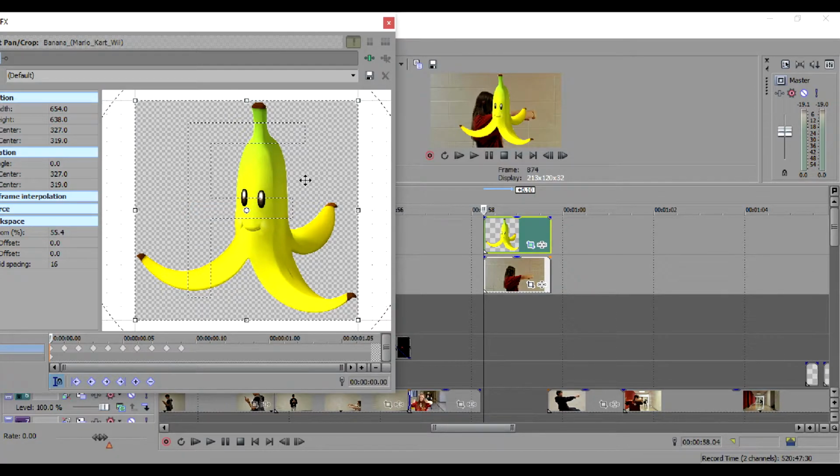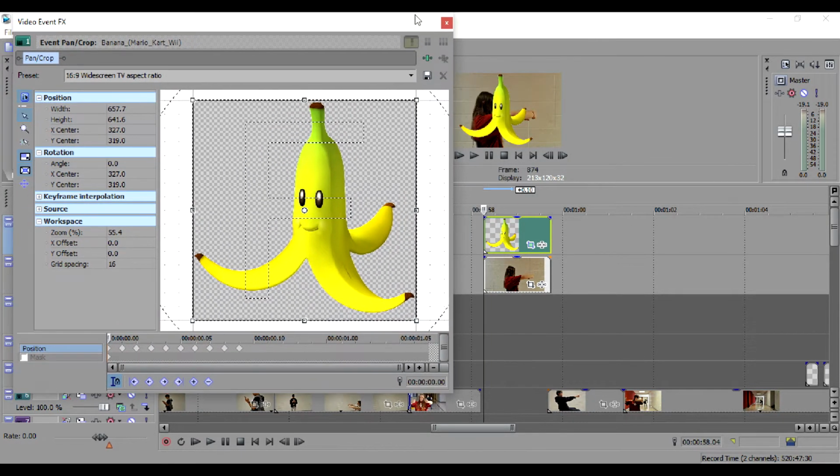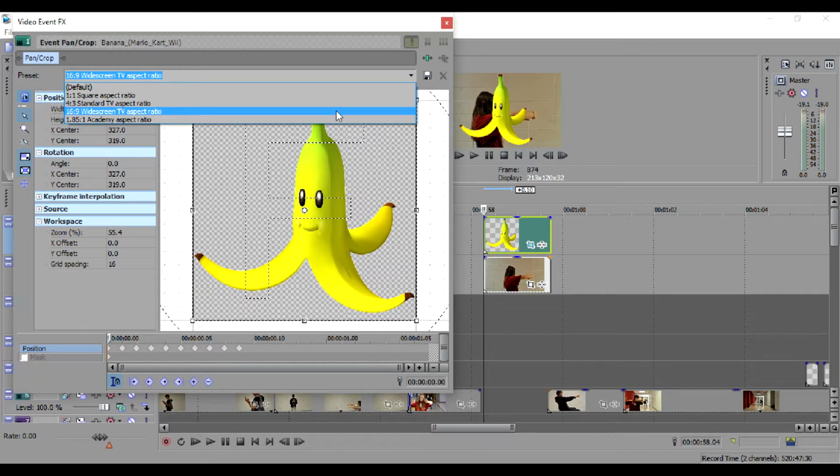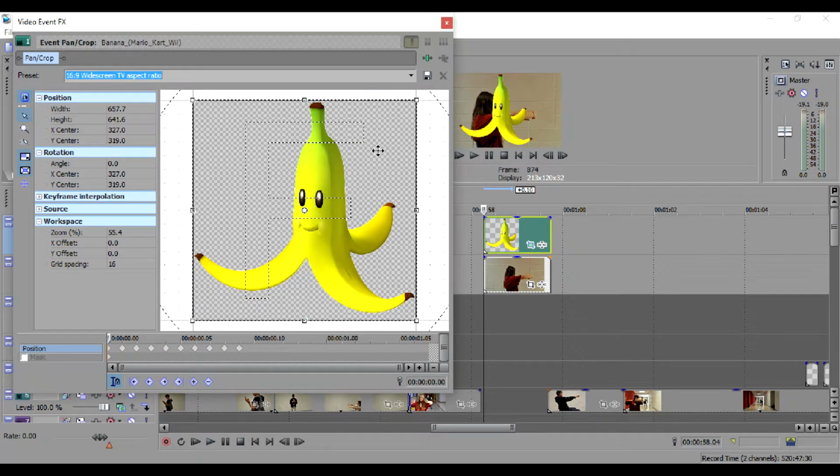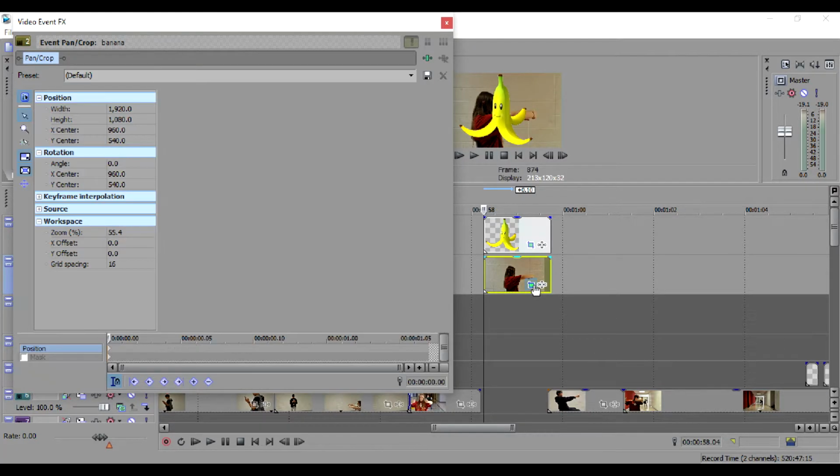It would look like that, and I would have to first go ahead right here and change it to 16:9 widescreen aspect ratio.